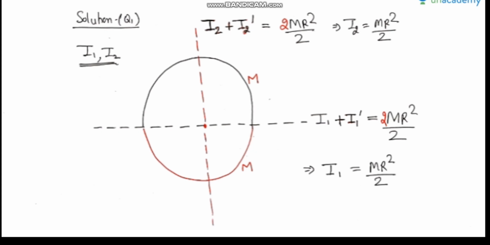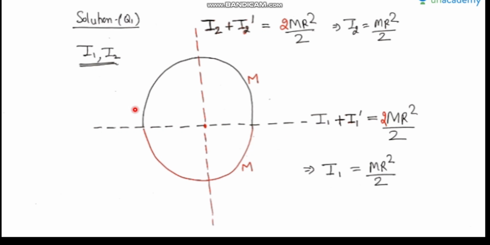So we will be talking about this ring. This is a half ring of mass m. I want to find the moment of inertia about this, which is I1, and the moment of inertia about this, which is I2. Now you see I have drawn another ring, a red colored ring, another half ring. This is one half ring. I place another half ring like this so that I obtain a complete ring of mass 2m. Now the moment of inertia of this half ring about this axis and this half ring about this axis are going to be the same. So both of them will be equal.